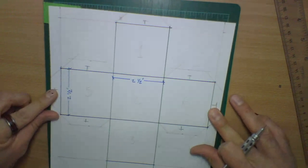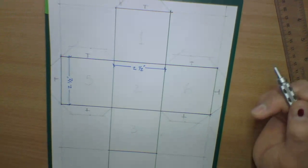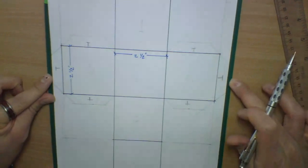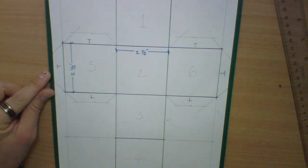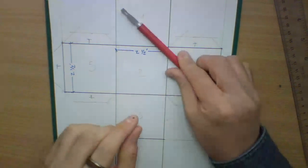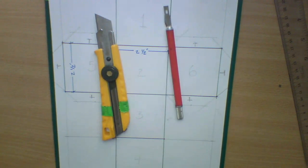All right, so what's the next step in order to create this beautiful paper box? Cut. Cutting. How do we do this? What are we going to need? Exacto, says William. Right, could be an exacto knife or a utility knife.